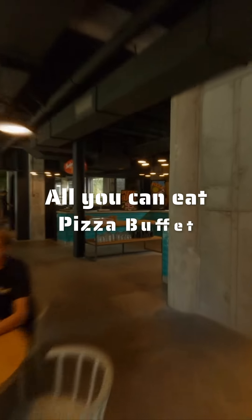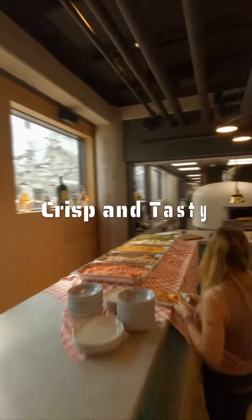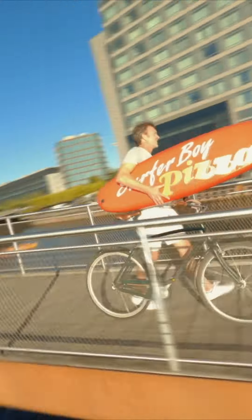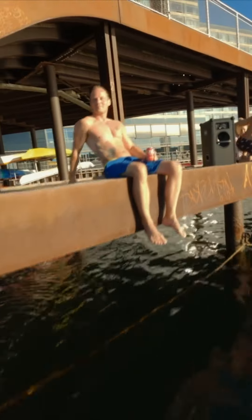The eatery offers you an all-you-can-eat pizza buffet with pastas and salad. The pizzas are crisp and tasty, with a good assortment of pizzas for just under 15 euros. The hostel is located a quick walk to the boardwalk and gives you a unique and modern waterfront with a lot of fun activities and company of fellow travellers and local residents.